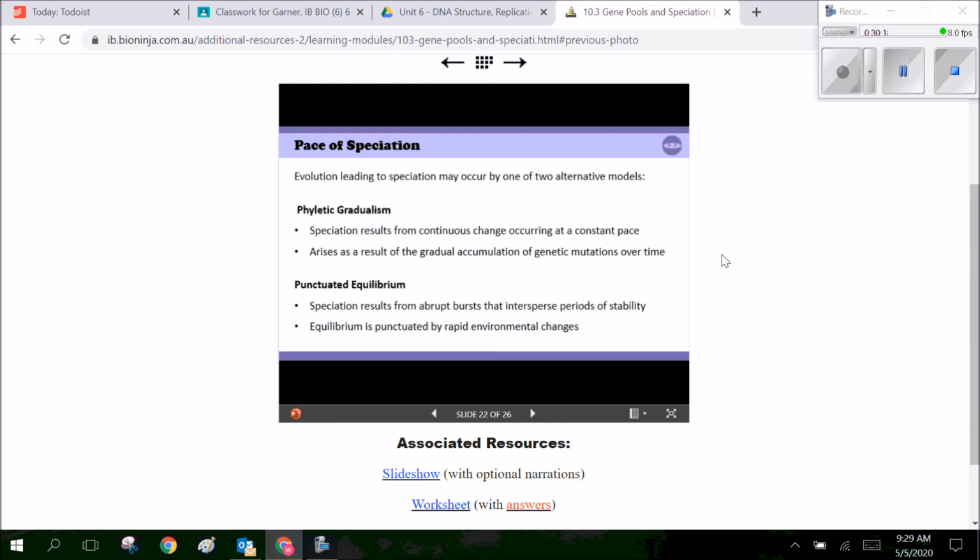But there's two general ideas behind this, which is phyletic gradualism, which basically means that speciation is a continuous slow change over time. So there's slow, gradual accumulation of mutations and alleles, and that slow process of reproductive isolation. And then there's the idea of punctuated equilibrium, which is basically that maybe a certain thing will evolve that causes a massive burst in diversity and activity, and that can lead to speciation very quickly. And so typically what we think of now is that usually it's gradual, and then there are periods of time where certain things will evolve that'll just spark a massive change.